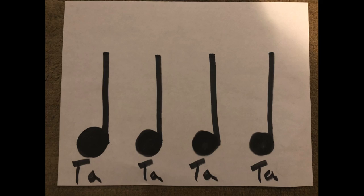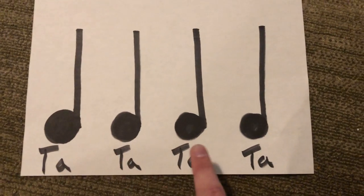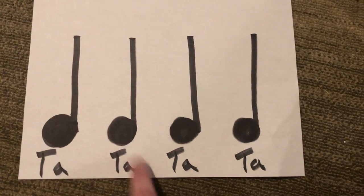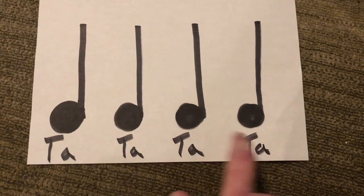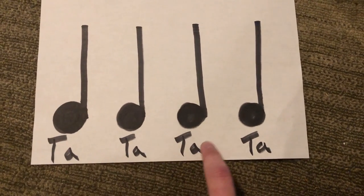First, we're going to practice saying the rhythms, because remember, if you can say it, you can play it. And then after that, you can practice playing the rhythms along with me while I play my drum. Here's the first rhythm. First, we're going to practice just saying it. One, two, ready, go. Ta, ta, ta, ta, ta, ta, ta, ta.